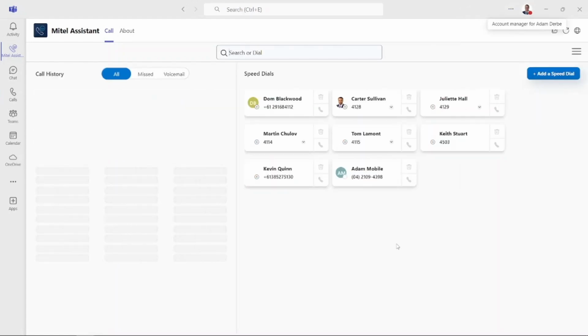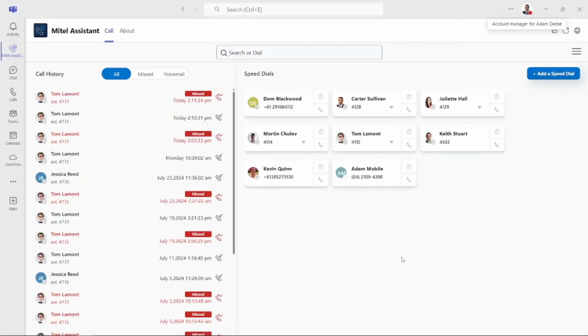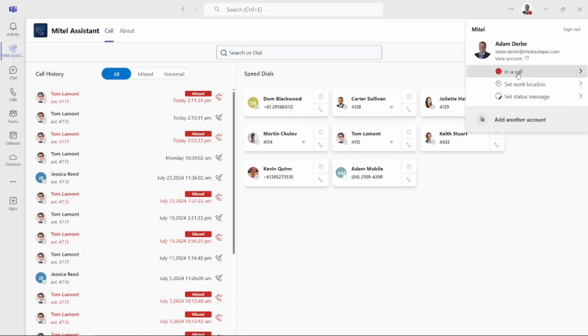And what that means is that when I receive a call, if I press dial again, you reached the voicemail of Adam Durr. Please leave me a message. You can see it's going through to voicemail. And again, if I was in a meeting, but I still wanted to receive calls, what I would have to do is manually change my status back to available.